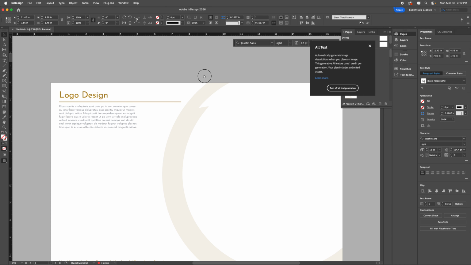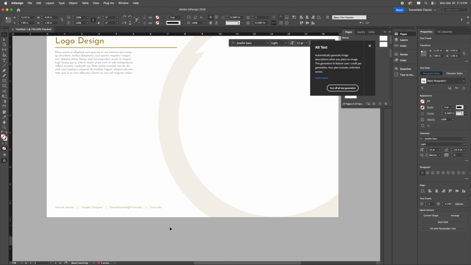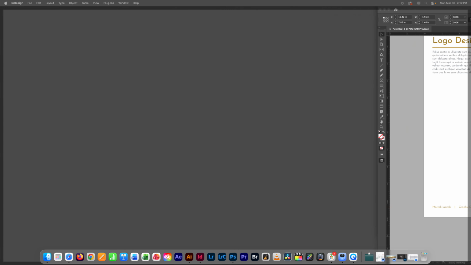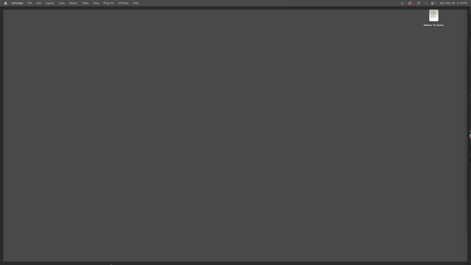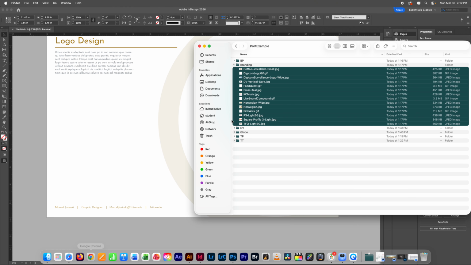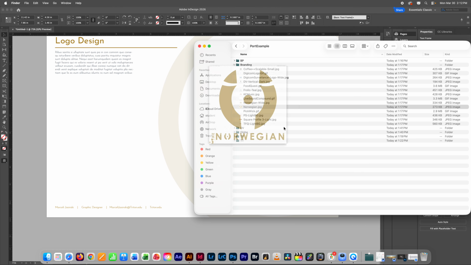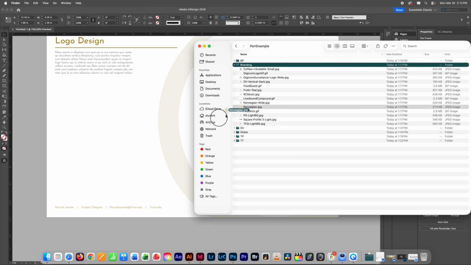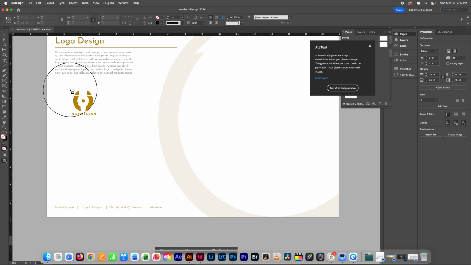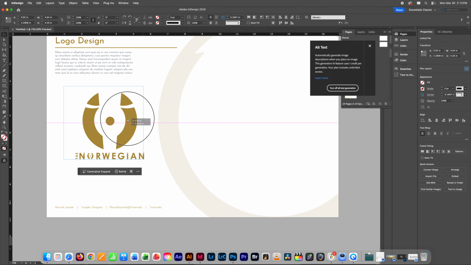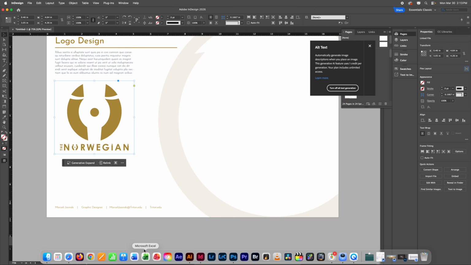The next page I can continue. I can continue adding, let's go with this one over here. I'll put this like this right there.